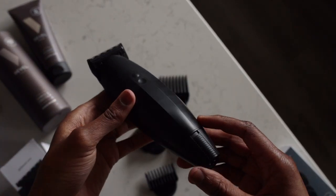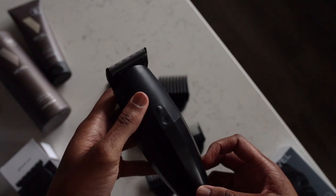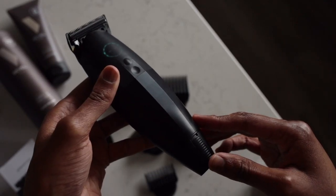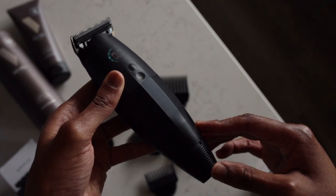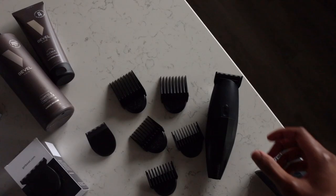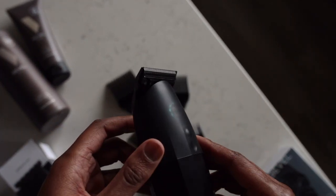The first thing you're going to want to do before you even use the Bevel Pro is turn off travel lock — it comes travel locked. When you open up the box and try to power on the Bevel Pro, you're going to get a little indicator on the Bevel dial showing just two solid white lines as well as those blue rings that go around. If you're not seeing numbers, that means it's travel locked. All you have to do is hold the power button for five seconds. You'll then see numbers on the Bevel dial LED as well as your battery power indicated. Because the Bevel Pro is motion sensitive, they've installed that feature to make sure you're not draining battery power when traveling.